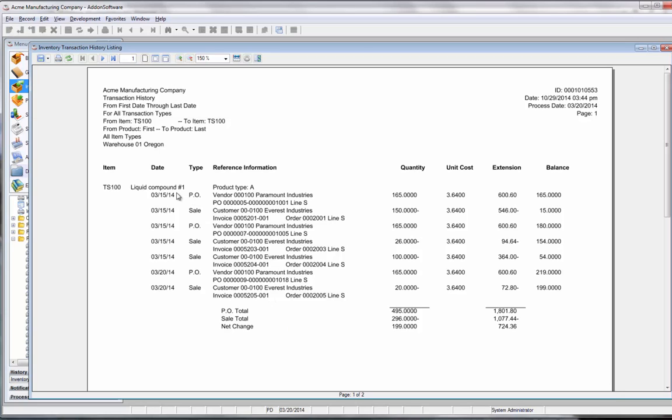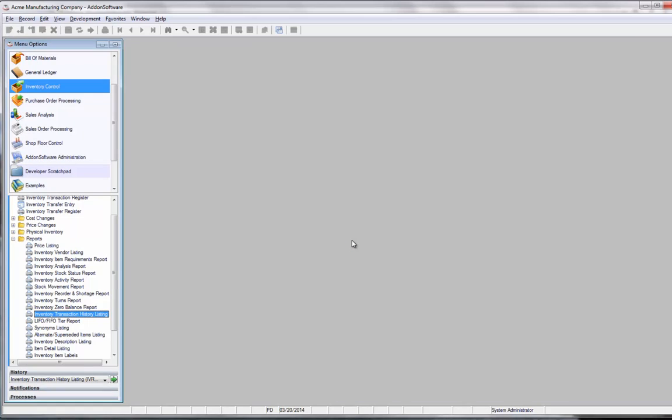And this is a nice timeline then, showing you for a given item in a given warehouse what has taken place. So we can see that via purchasing, we brought in 165, sold 150, ordered 165 more, and so on. Some more sales. Here's our final purchase that we did during our demo, and our final sale. And once again, we end up at the balance that we just saw on our stock status report. So this transaction history report is a really nice, informative report to run as well. So we had a new item in our inventory. We've learned how to keep track of that item. We've been through the cycle of purchasing and receiving some of that item, and ordering, which committed the item, and then invoicing it, which actually reduced our on hand.